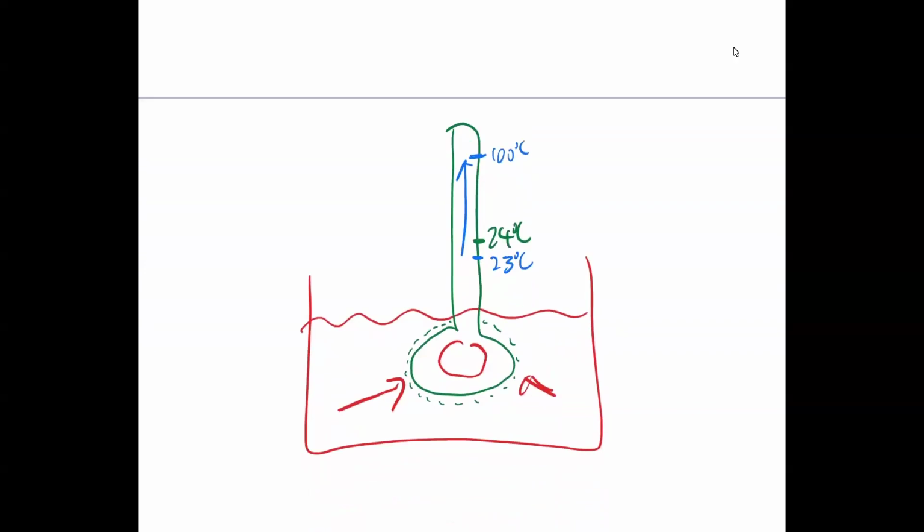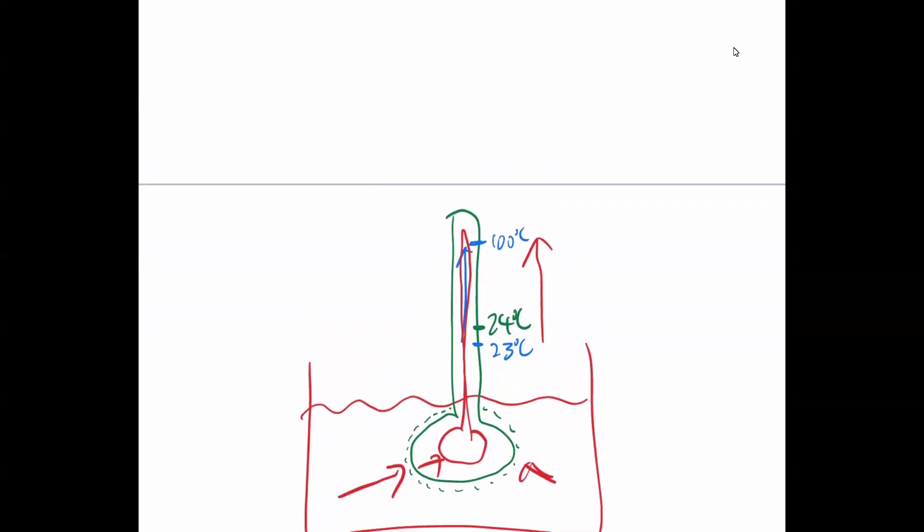As soon as the heat penetrates through the glass and reaches the mercury or the alcohol here, because it's a liquid, it will expand more than the solid. That's why you can see that the temperature rises from the drop all the way up to 100 degrees Celsius. Everyone understand what I'm talking about? Sure. 100% assumption rate.